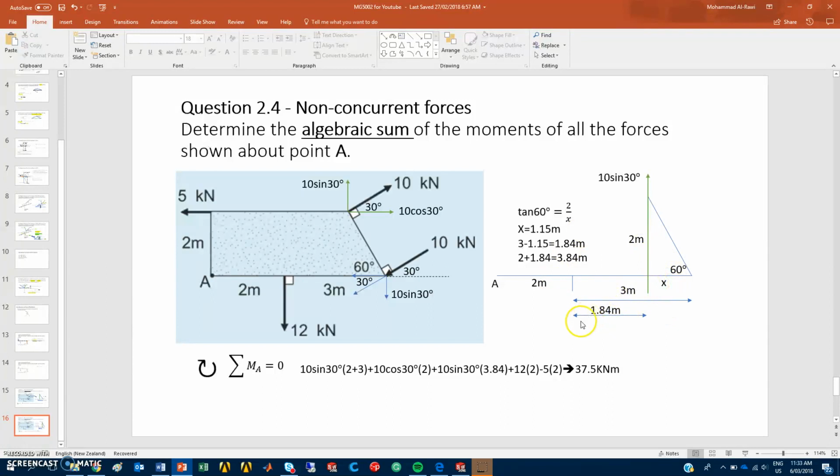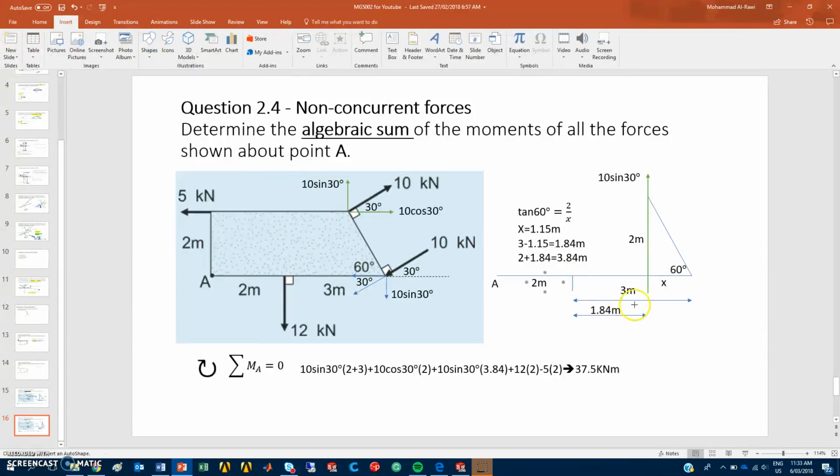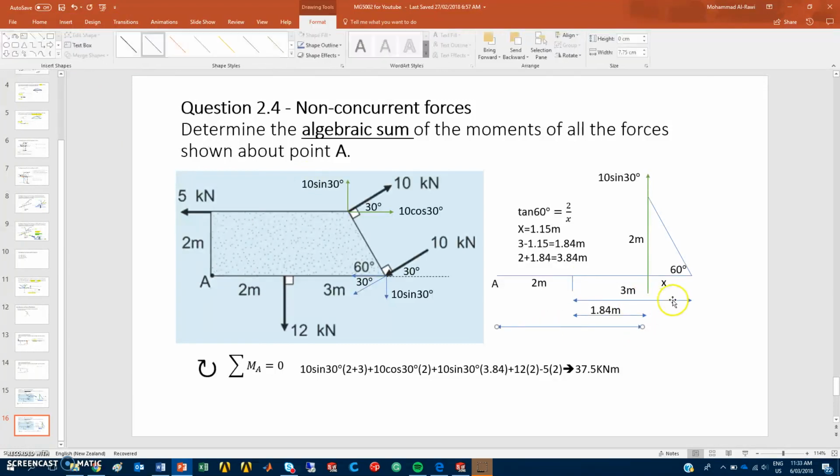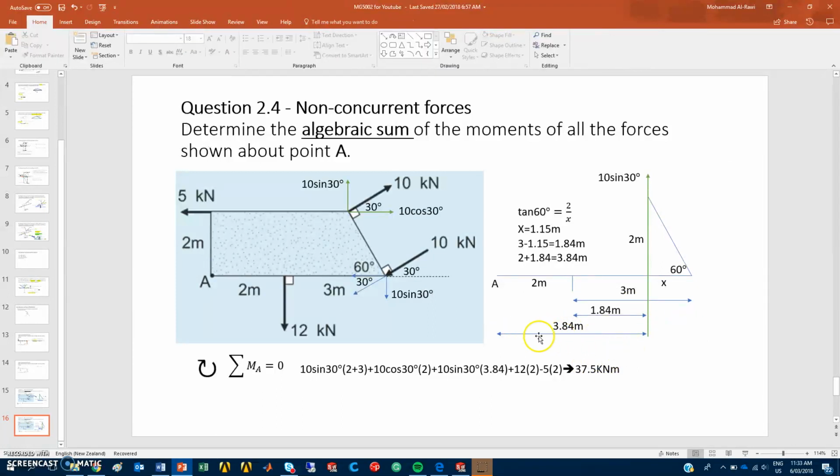So the distance we are interested to find, if I highlight it for you guys, it should be from here to point A. That's the perpendicular. So if I extend that line to show you, and then I put this here, that's the line of action which took us to find the value 3.84. So that's where we were focusing to determine 3.84, and that was very important. So we could multiply the 10 sine 30 degrees times the 3.84.